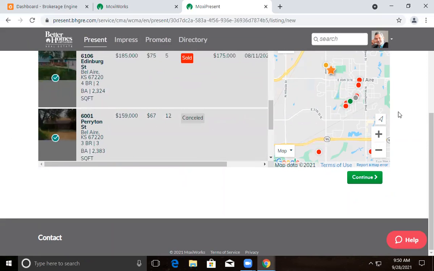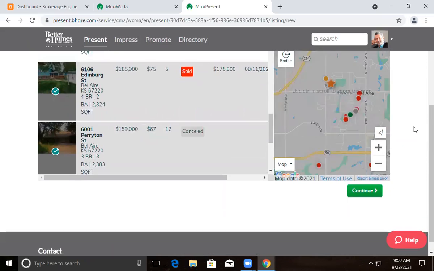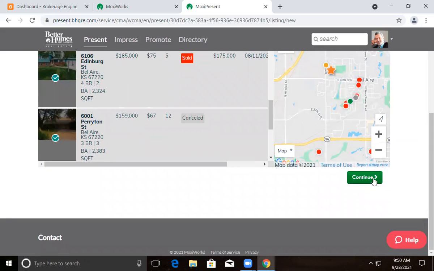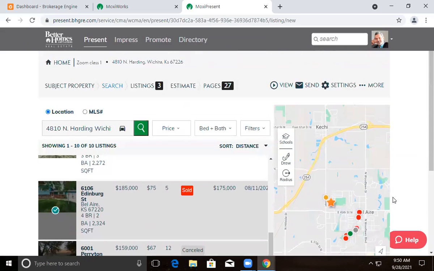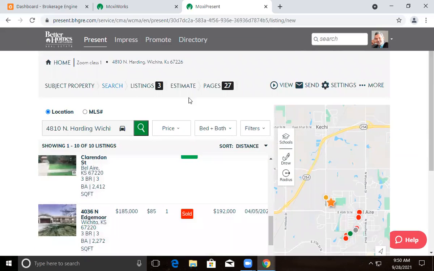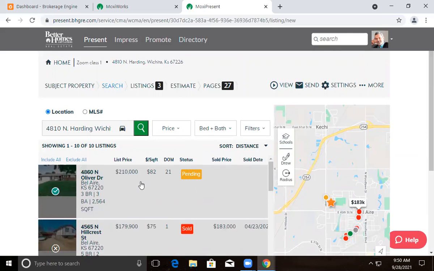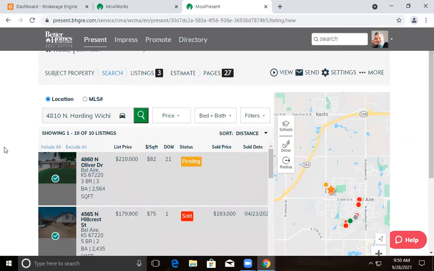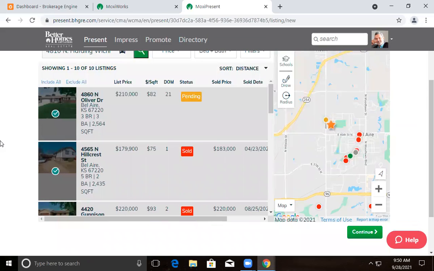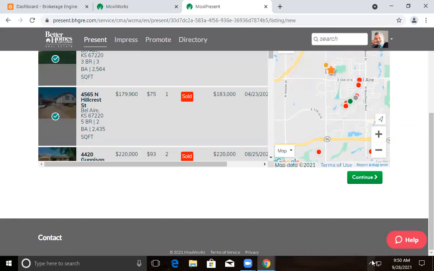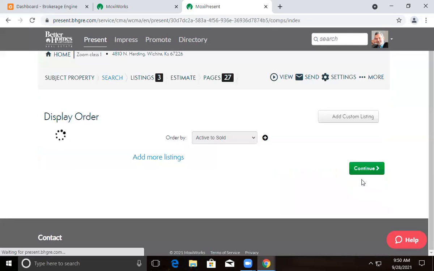And when I have picked my properties, and again, this is pretty good about filtering, I want to give you one hint. Some of you guys are going to put a house in, you're going to describe it really well, and you're going to come up with no listings. There will be a message in the middle of the page, and that message says, clear your filters and see if you get more stuff. Like I just added in some filters, okay? And then you go to continue.